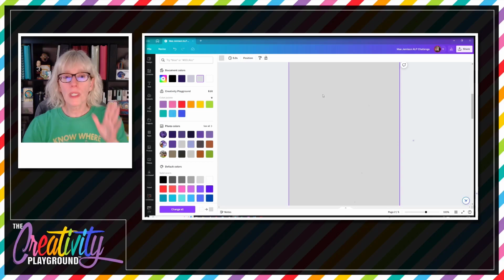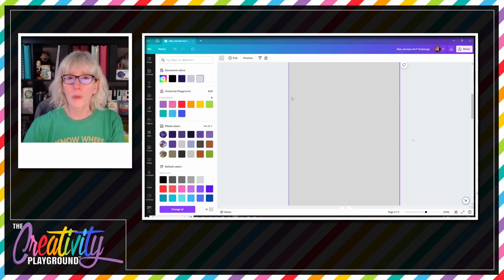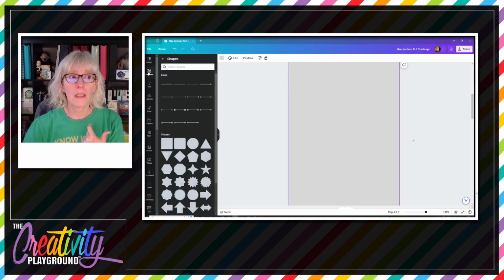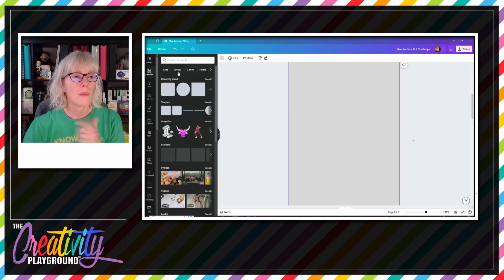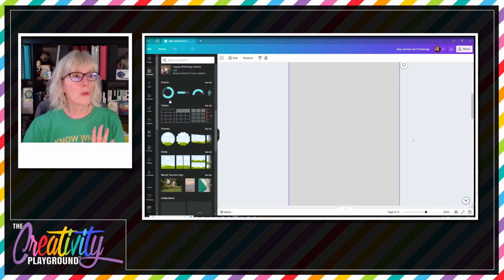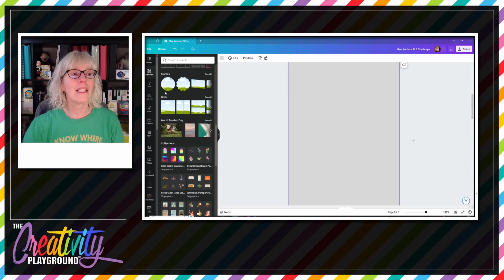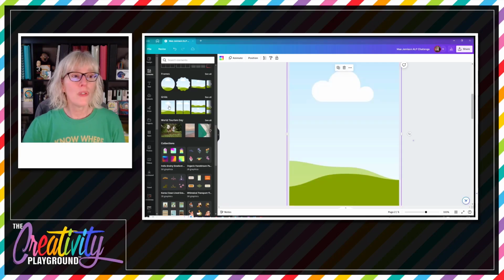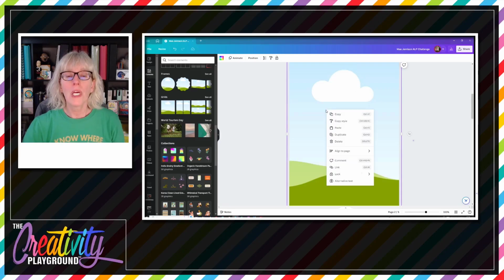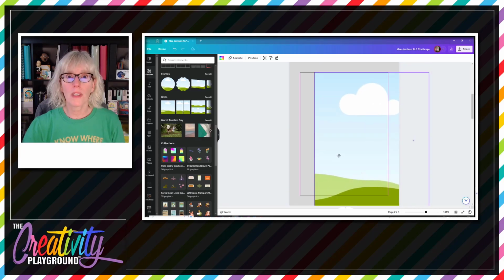So what we're going to do today, because this is a small canvas, is just use 3 photos. So we're going to click on the left on Elements. I was on Shapes previously, so I'm going to click off of that, and I'm going to scroll down Elements until I get to Grids. Now, these are your photo wells. So if you just click on one grid, it automatically places it in the background.